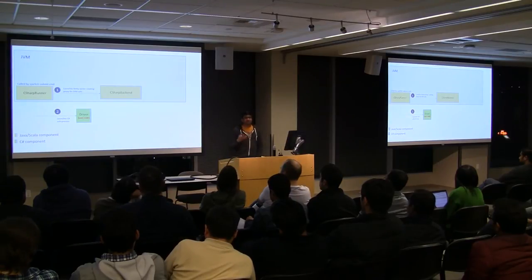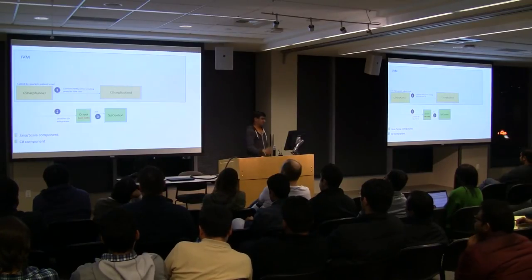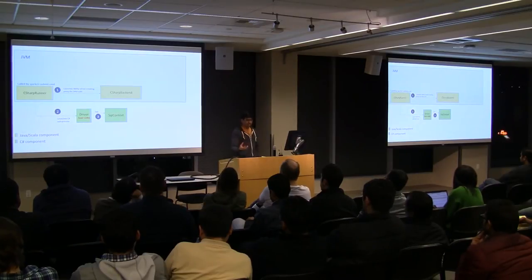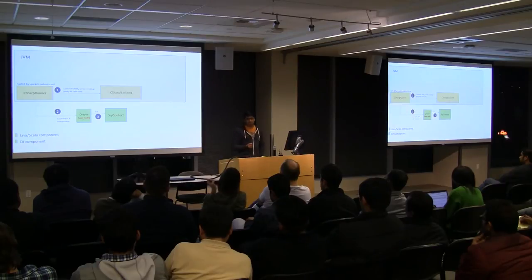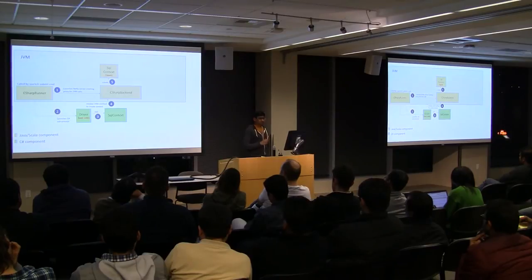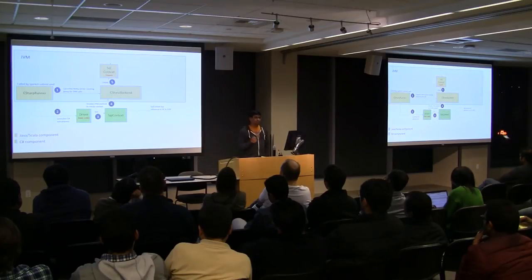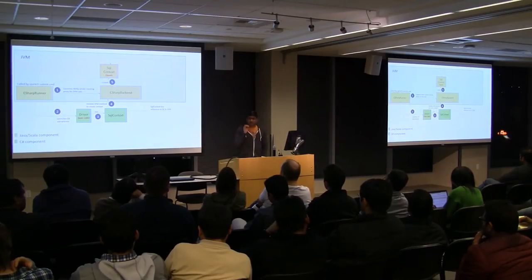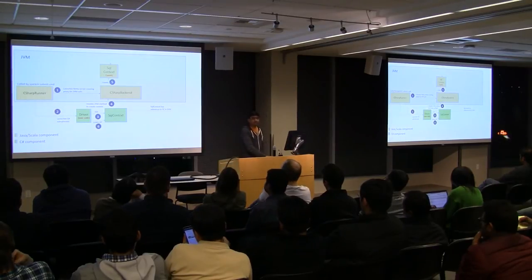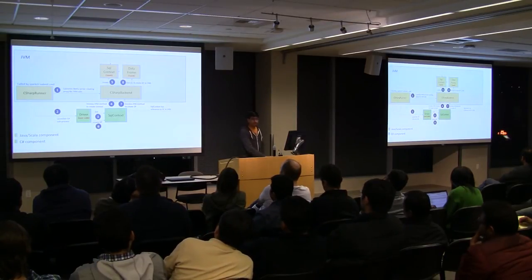Any operation that is done on the C sharp side, in the driver program, can be translated to some method call in the JVM. For example, creating a SQL context. The driver code initializes the SQL context on the C sharp side. That gets translated to JVM calls, and the SQL context is created behind the scenes in the JVM. The SQL context on the C sharp side has a reference to the JVM SQL context, so that any further operations on the SQL context on the C sharp side can be executed on the JVM also. For example, creating data frames. Again, that gets translated to a call in the JVM, and a data frame is created in the JVM.